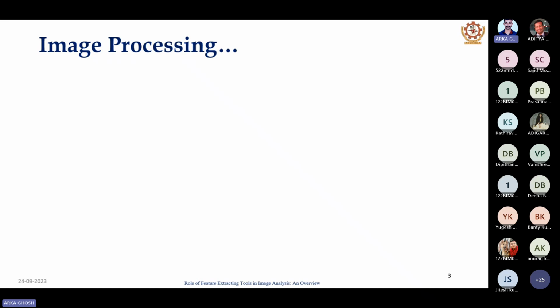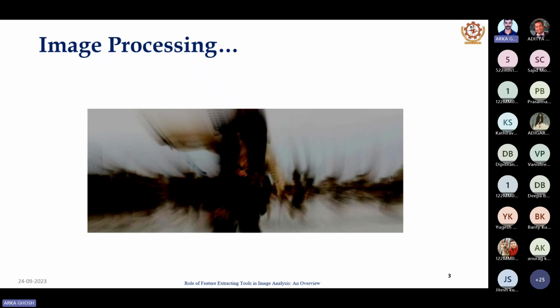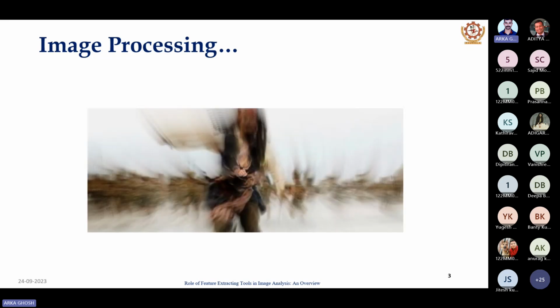Now from those modalities of images we have to identify the information. It should be clear that all the information is very much accessible to us, right? So this is an image, right? Now if we want to process that, we are actually making that image much clearer, so that the information is clearer to us and the quality of that image is improved, right?